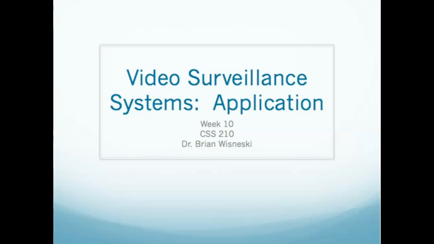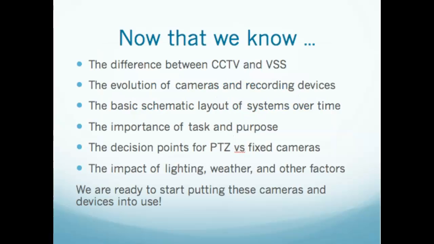But let's recap what we went over last week real quick and then get started. So we learned the difference between CCTV and a VSS. CCTV, closed circuit television, meaning just that, it's closed, it's not networked. I was looking over the pictures that you posted of cameras in the community and at your homes and other places, and one student had a picture of the Blink camera at his home. That is definitely a VSS because he said I can view it remotely. If it was a CCTV, then he would need to have a set of wires, or even wireless, really, I guess you could, back to a receiver, but it wouldn't be viewable anyplace else other than on that system.